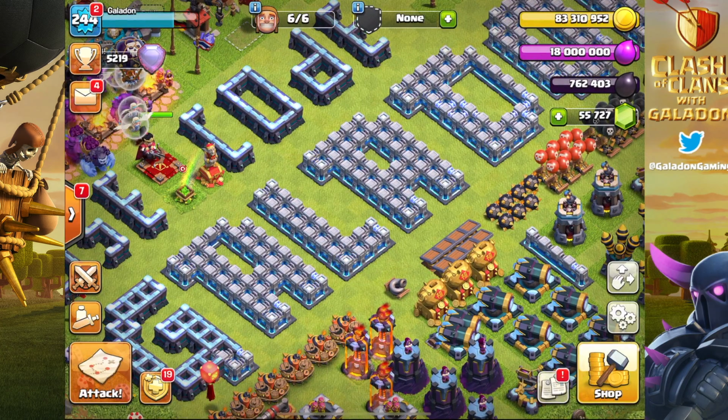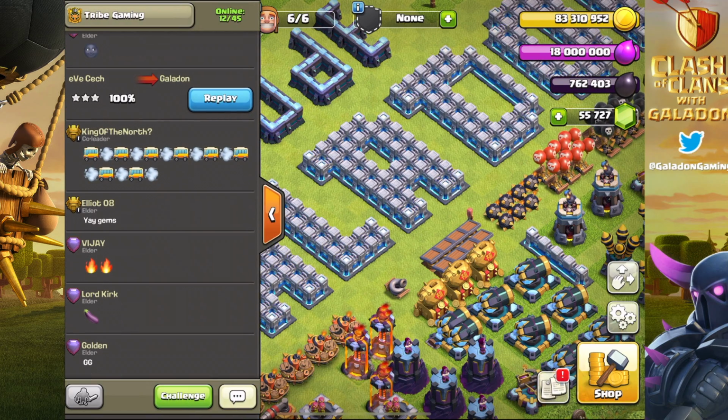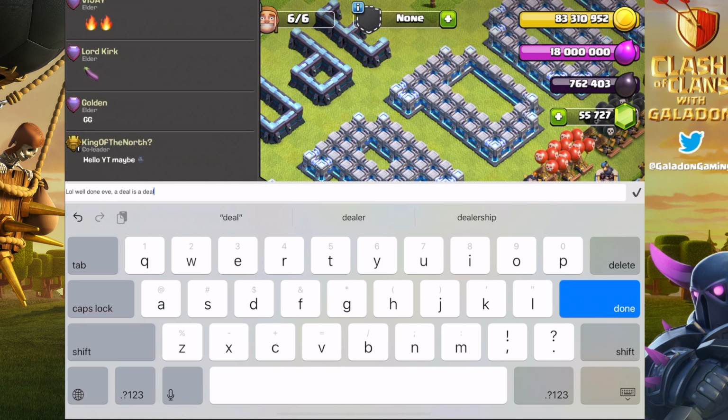And Galadon, well, it's time for me to live up to my promise, because I told them I would buy everybody gems, the free gems with the clan gifts, if Cech was able to triple it back to back, and he did, making it look easy.